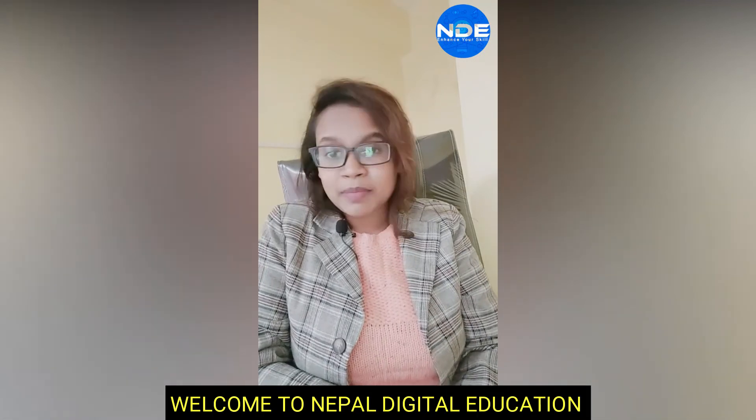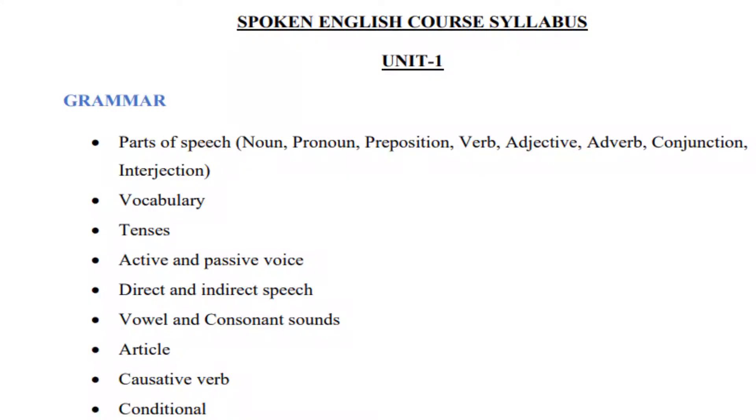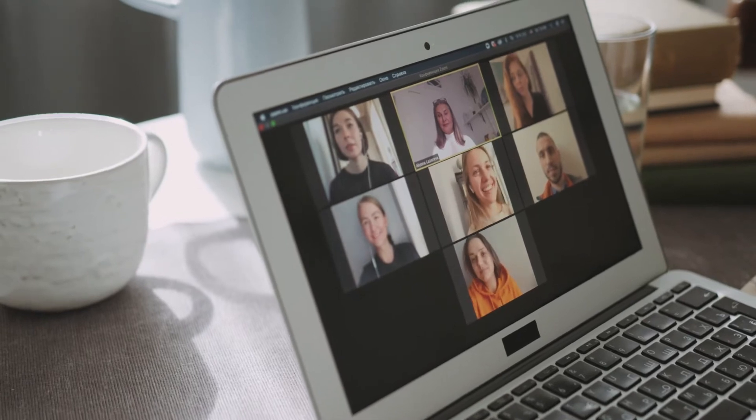The spoken English course syllabus is divided into five units. The first unit is the root of English — that is grammar. In grammar, we will be covering parts of speech. We are not going to explain what a noun is; rather, we are going to teach when and how to use these kinds of parts of speech, how we use them in our language, and where we use them — because this is the area where we make crucial mistakes.